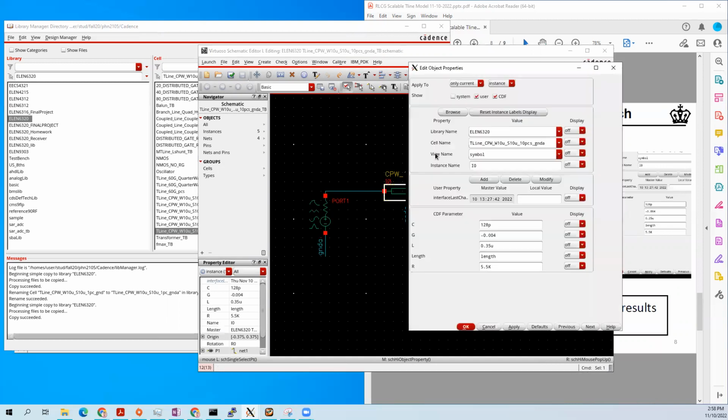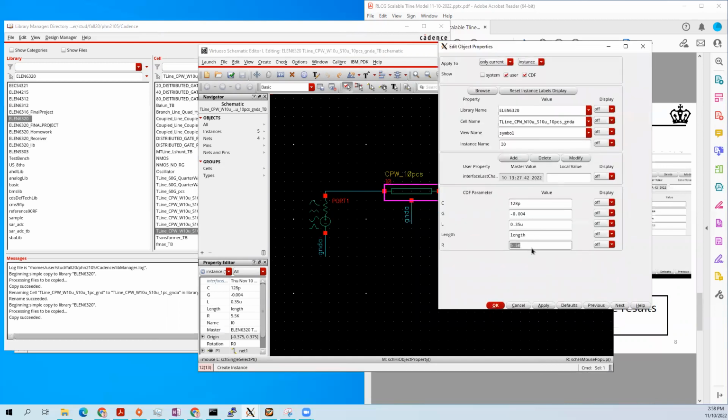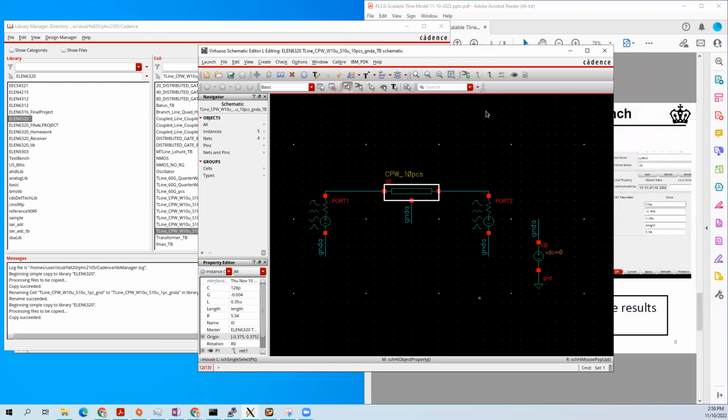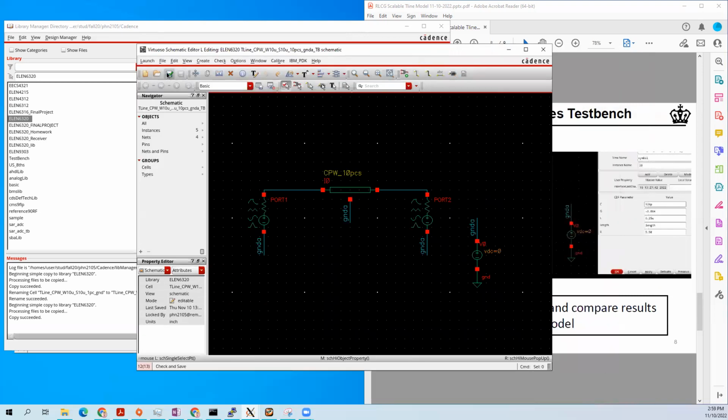You can see in the properties, we set the RLCG to proper values. These values are the values you capture from ADS simulations. The length I just set to some parameter so I can sweep it later on. So that is that, and then maybe I can quickly run a simulation.